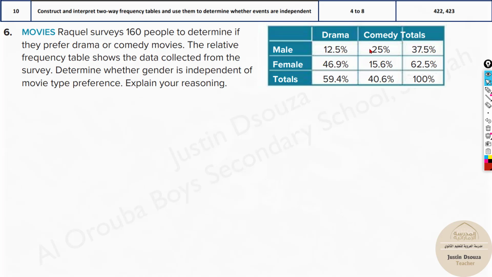You can find whether data is independent or not independent by finding the joint frequencies. That's the inner part. Now, if you multiply the marginals over here, the totals, and get this value, that is the expected joint frequency, then that would mean it is basically independent. But if you find the expected and actual are different, then it's not independent. Let's take a calculator and see.